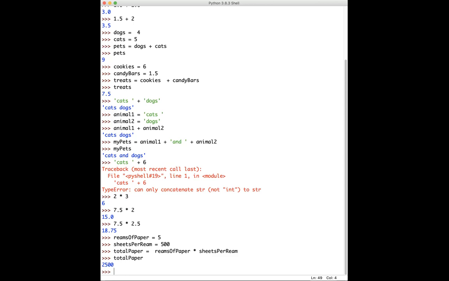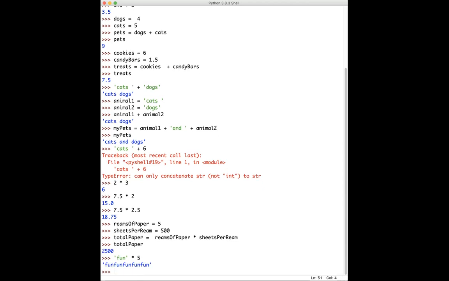If I use that same multiplication operator symbol with a string and a number, it carries out what we call a string multiply operation, creating a new string that has multiple copies of the original. So if I take the string fun and I multiply it times 5, I get a lot of fun.